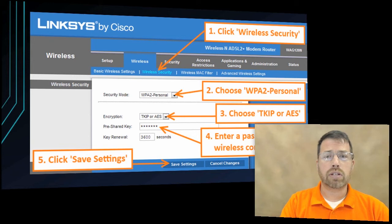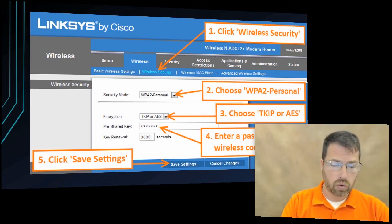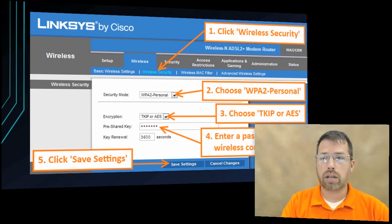Looking at this screen, you can see there are other things to adjust — for example, wireless MAC filter. The wireless MAC filter allows you to register the MAC addresses of your devices, so if a device is not listed in that MAC filter list, it won't even allow a connection. That is another way to provide a little bit of extra security. Take time to do some reading on all the settings you can configure.